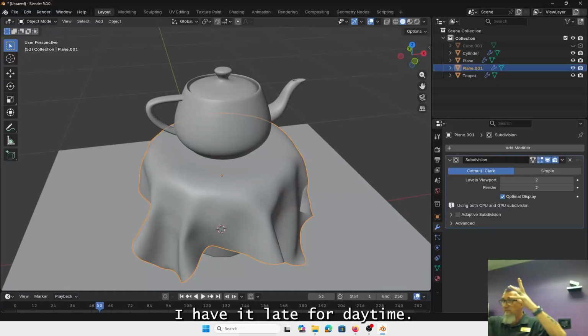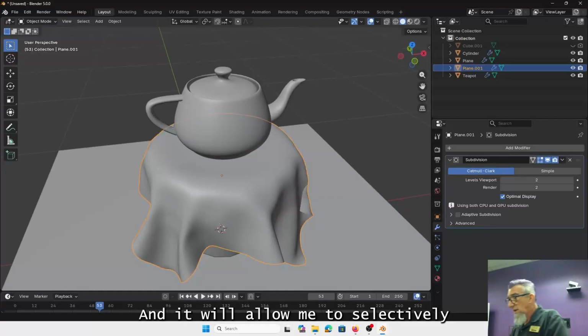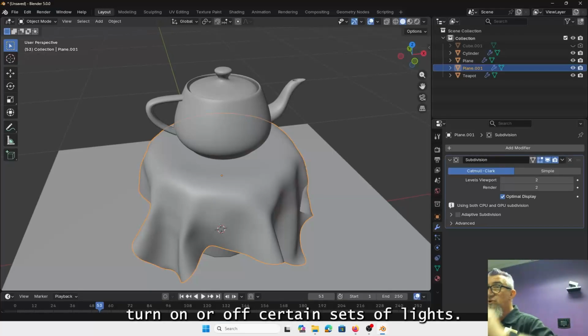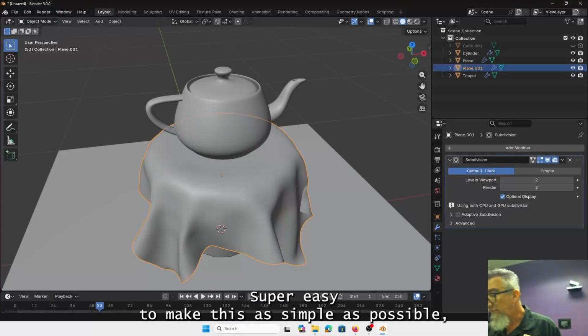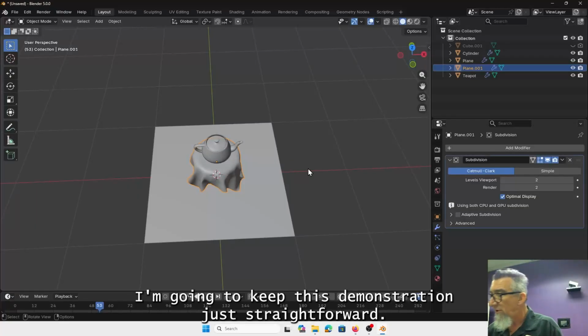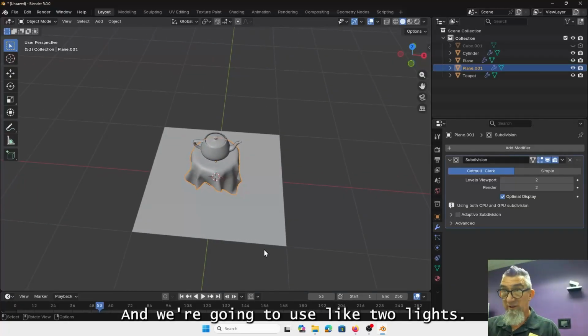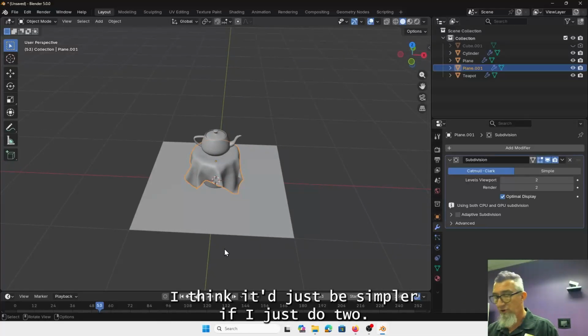I have it lit for daytime. I also have it lit for nighttime. And it will allow me to selectively turn on or off certain sets of lights. Super easy. To make this as simple as possible, I'm going to keep this demonstration just straightforward, and we're going to use like 2 lights. Normally I would have multiple lights in a set. For this particular thing, I think it'd just be simpler if I just do 2.